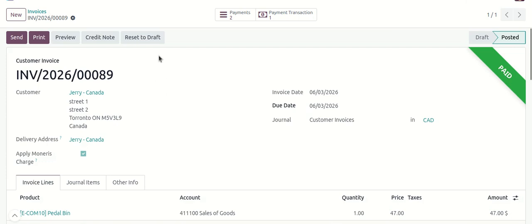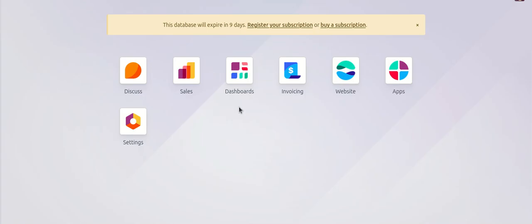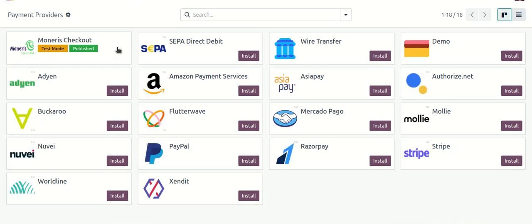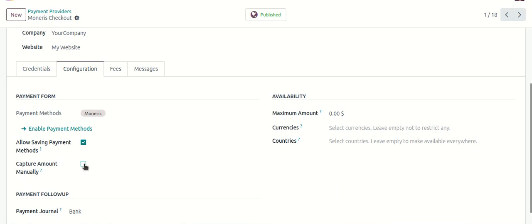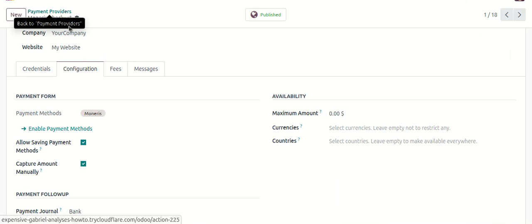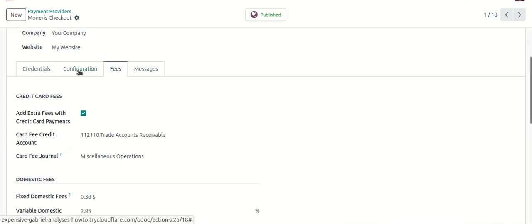All right, and this particular payment provider also works with capturing the amount manually. The capture amount manually option is here, and I am selecting it. Let me show you one example for this.